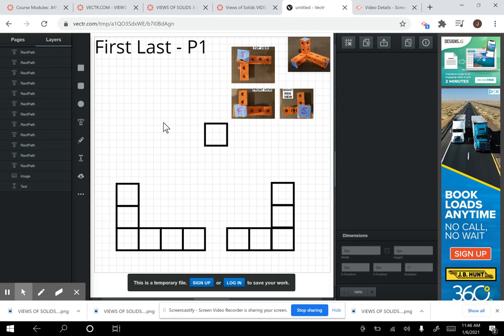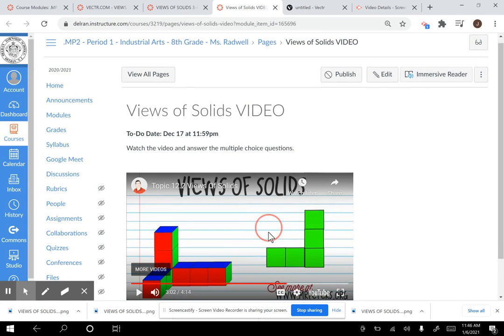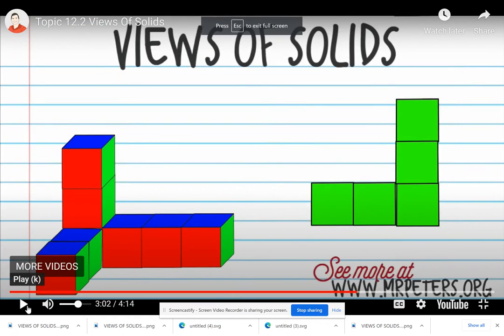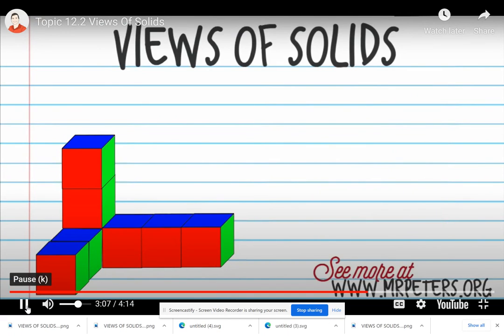Now we're going to draw the top view. We have one more view, and that would be the top view using the blue. With the top view, we're standing up here. Think of it as we're going over in a helicopter and we're looking down upon what we would see. We can't see the red or the green, we only see the blue. So to do the top view, we see that first 1, 2, 3, 4 blue over.